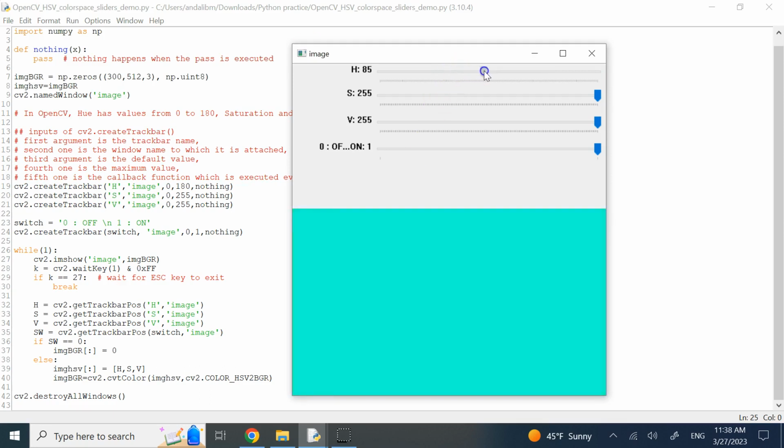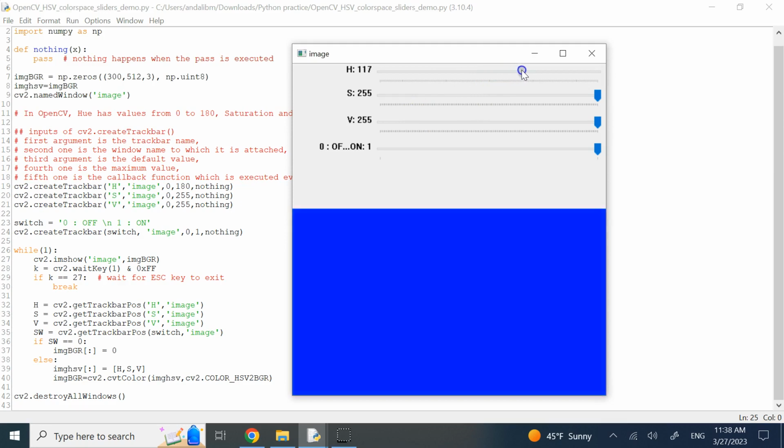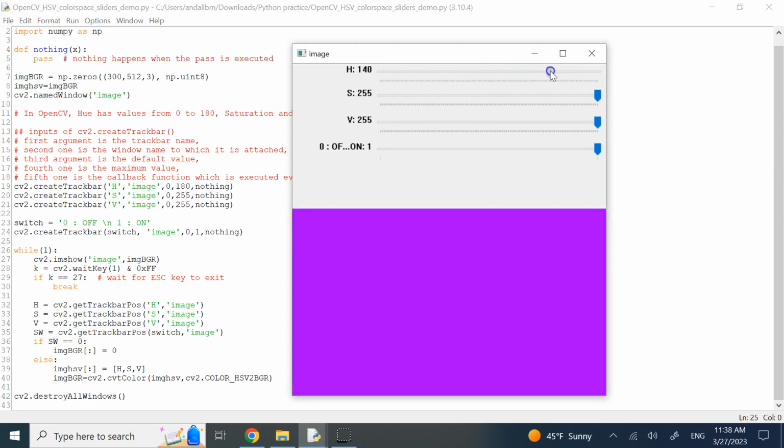Then I go into now 90, I start to turn blue. Then I move forward, and you see the blue region is also big. Now into 140 or so, I'm at purple. And then 150, I get pink. Then I move forward, and then I go back to kind of dark pinkish, and then I go back to red. You see, so it's like a loop, basically. You start from red and you go back to red. So these are different colors.